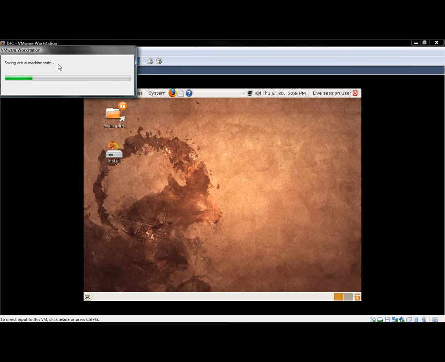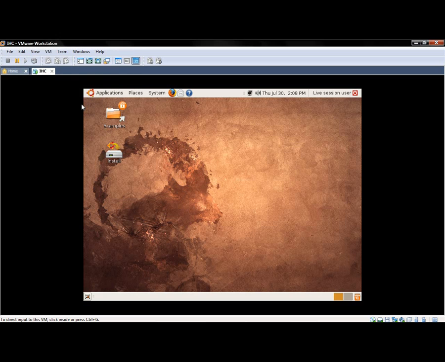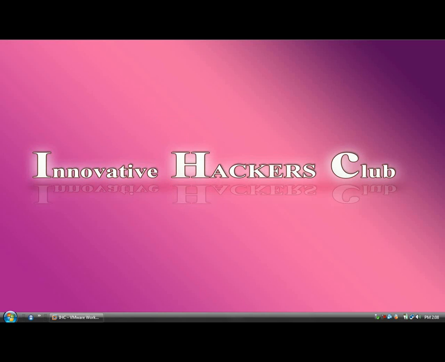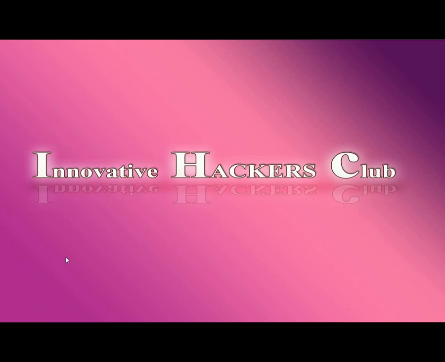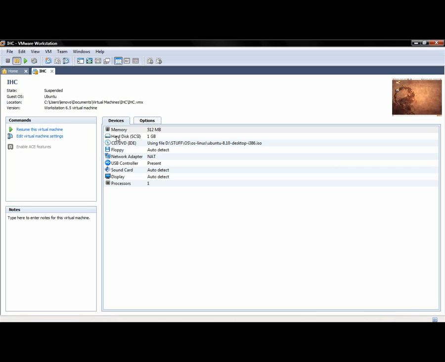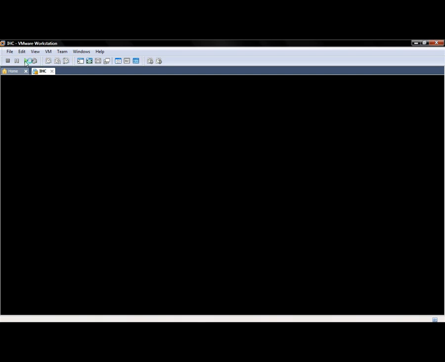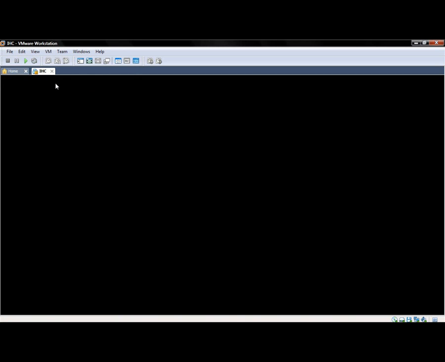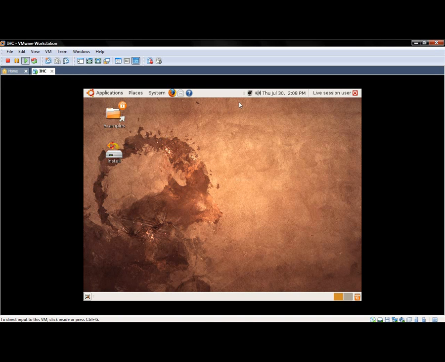This is going to save the state of your virtual machine, whether it's doing some work or having some work pending. Everything is going to be stored in virtual memory. So now you can get back to your original system, that is Vista, and everything will be as usual. And when things are okay, you can just resume your work like this in a minute or less. So there you go, you can see that everything is back.